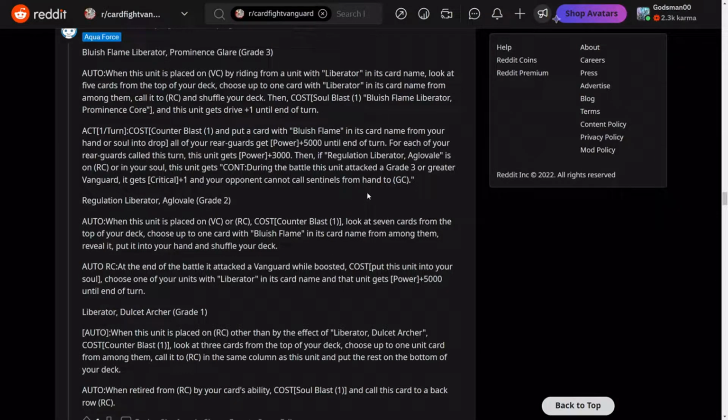Act once per turn. You CB1 and put a card with Bluish Flame from hand or soul into drop, which is very reminiscent of what the Great Force had going for them in Standard. All of your rear guards get plus 5k until end of turn. For each of your rear guards called this turn, this is going to get plus 3k. All right, so we're not missing out on the Prominence Core thing.